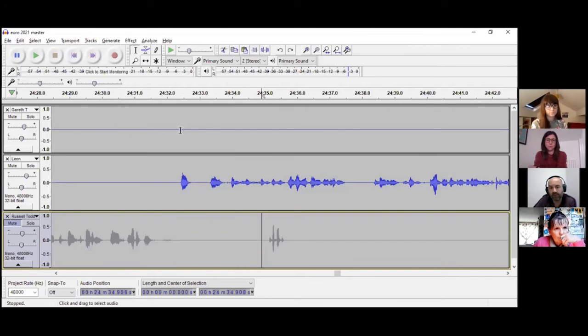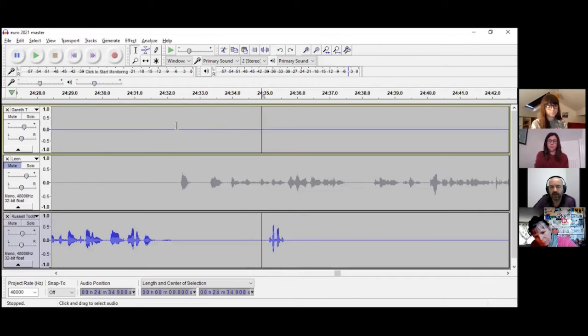Okay, so if we had a waveform up here and the 3 of us were talking over one another, I could play around with it and I could just mute the top one and I could listen to just those 2. I could mute the middle one and I could just listen to Gareth and myself, and so on. So mute and solo, really, really good for just kind of homing in on the bits that you're going to want to edit or not, if you choose that you don't want to. Okay, so I've done zoom in and zoom out. I've done solo, did naming. Okay, labeling is a good one.